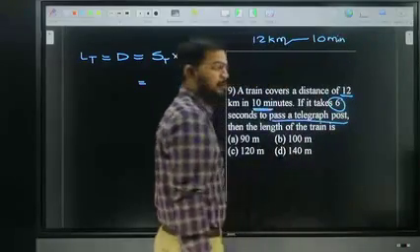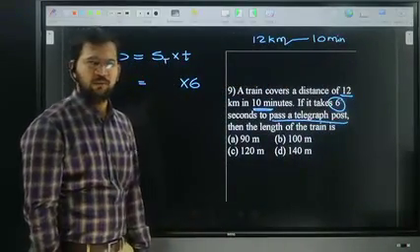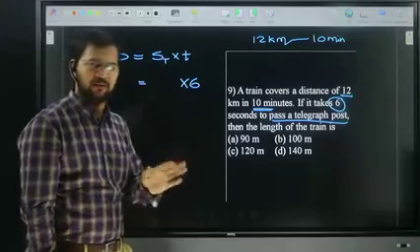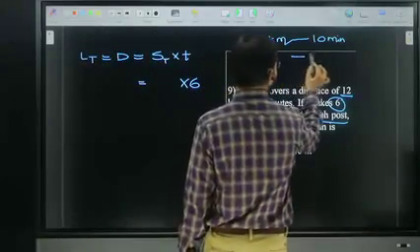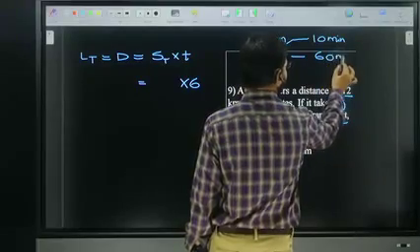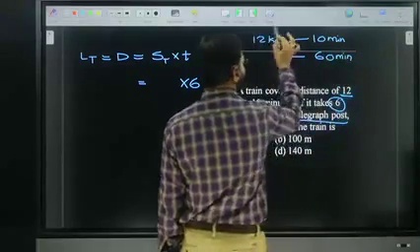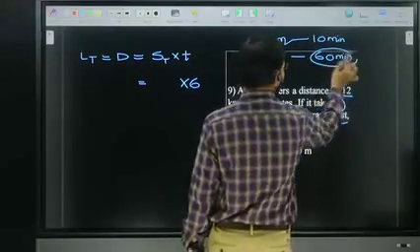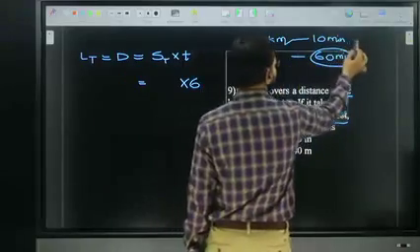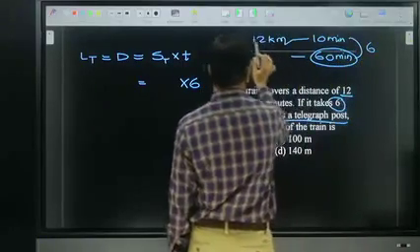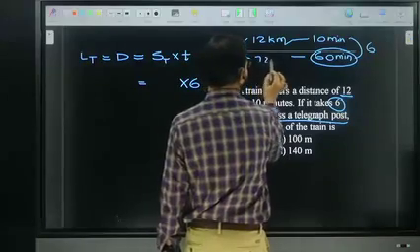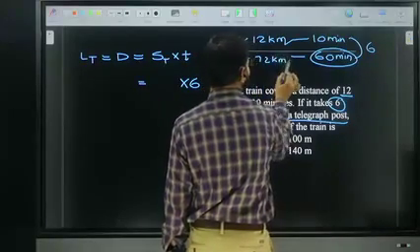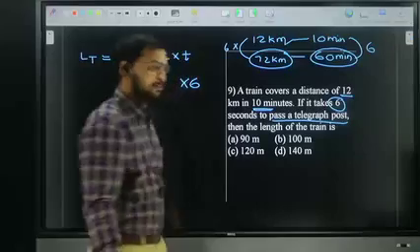So we need it in seconds, na; first of all we need it in kilometers per hour, na. So I need it in 60 minutes. In 10 minutes, 12 kilometers; in 60 minutes, how many kilometers, amma? So this is 6 times of this one, 72 kilometers, na. And the train speed per hour is what, amma? 72 kilometers per hour, na.